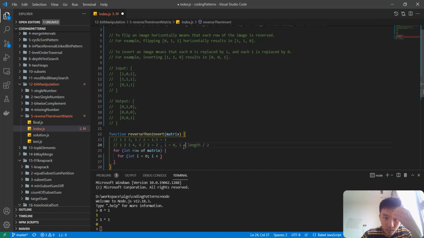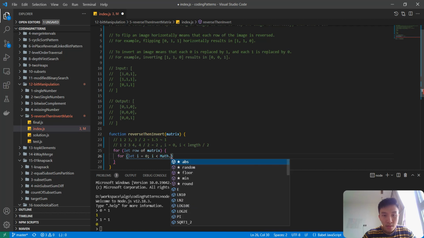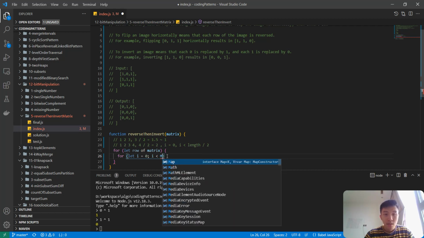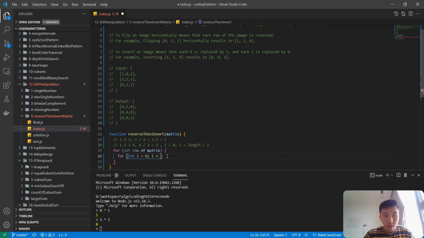As long as i is less than row.length divided by 2, i plus plus.